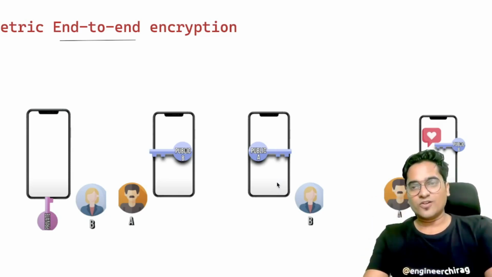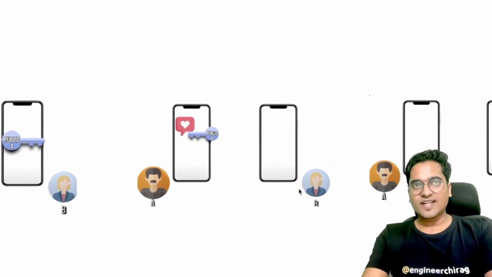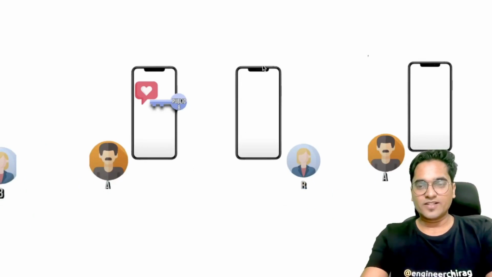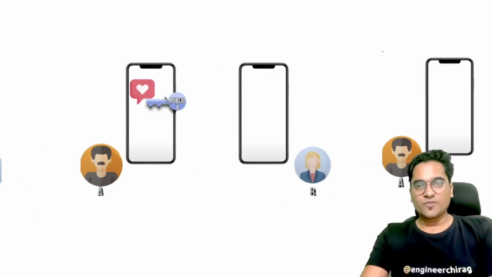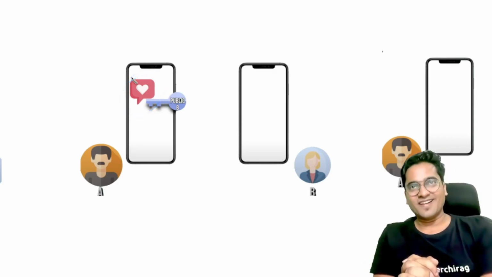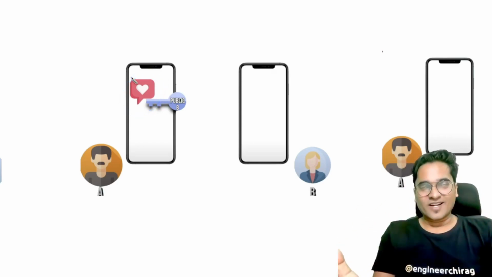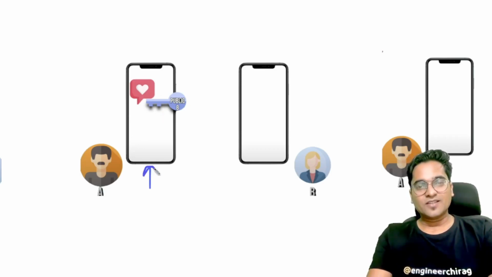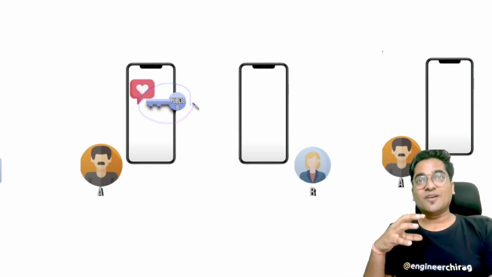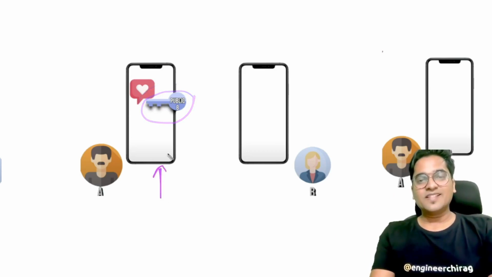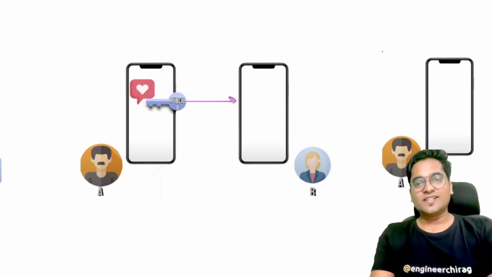Simple, panda. How is it going to work? Next time you want to send a message to your partner, let's quickly see what you are going to do. This is a message, a love letter, that you want to send to your partner. You want to ensure it is not leaked or read by another person. You are going to use your private key and the public key of the other person. Like, you have the public key of B, so you will use the public key of B and your own private key in order to encrypt it, and you will send this message.